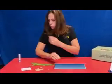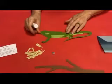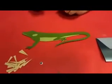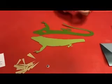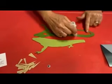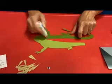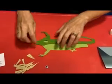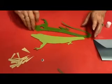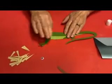First thing we're going to do is glue the dark green on top of the light green so it matches up. The best way to do this is to match it up, then flip over the dark green and put glue on the dark green, not all the way down its tail, but probably to right here. Get some on the feet and the head. If you put glue on the light green and do it everywhere, the glue will come through. That's why I wanted you to do it this way. So match it back up. You see he's kind of coming together.